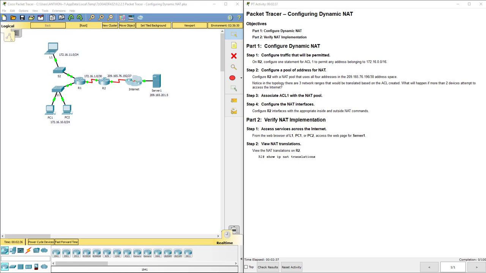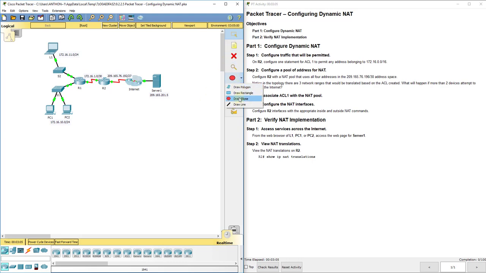Now don't get this confused with NAT overload. NAT overload is when you have just one address, but you're mapping a whole lot of inside addresses to it. We're actually going to have a pool of outside addresses that different inside devices are going to map to. So we'll see how that goes as we go along. There are a couple of steps. Again, last time we identified what was our inside and outside, so we're going to do that again.